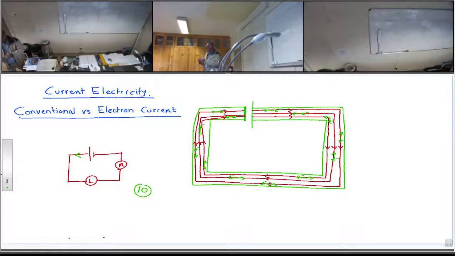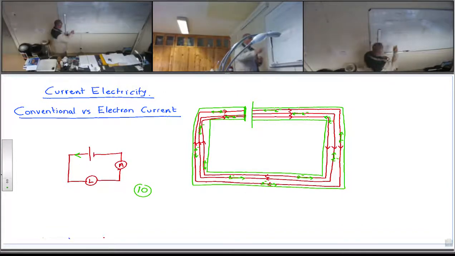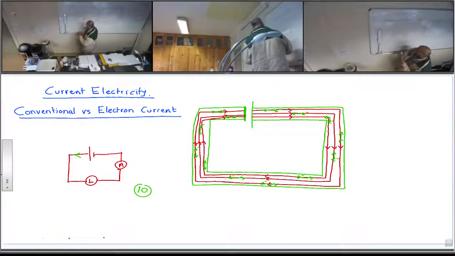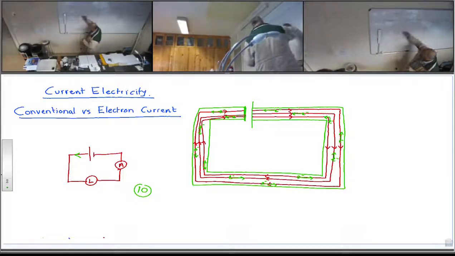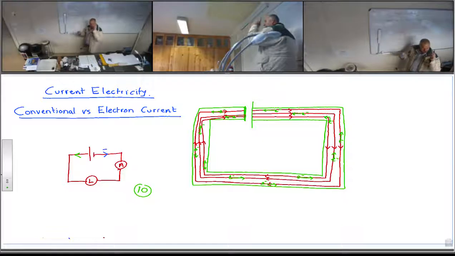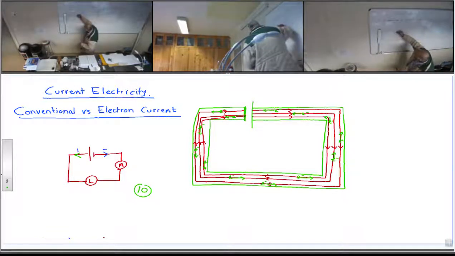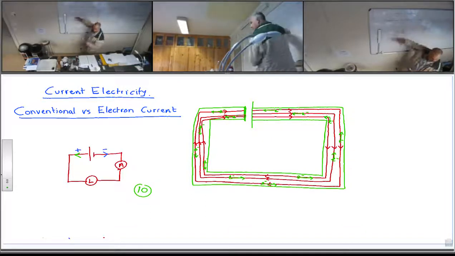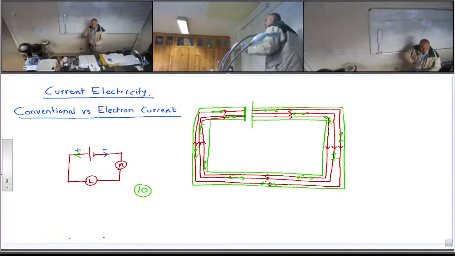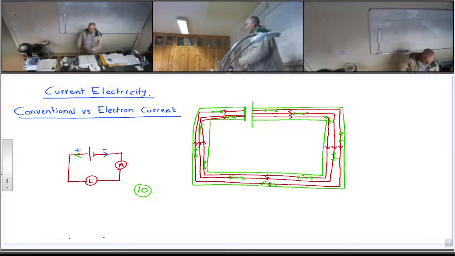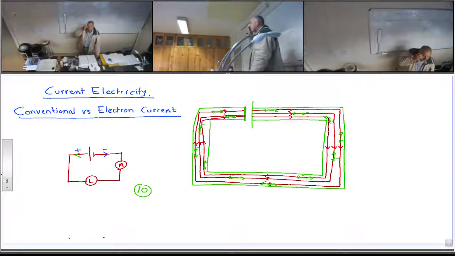So scientists knew that there was something flowing through the copper wire. And some scientists were saying it must be something which is negative. So if it's negative, it will be flowing that way. You agree? Out of the negative and around and into the positive. If it's a positive thing, it will be flowing that way. Out of the positive and around. Would you all agree with that? But they had no clue what it was. So, what would you guess? And this debate went on for years.